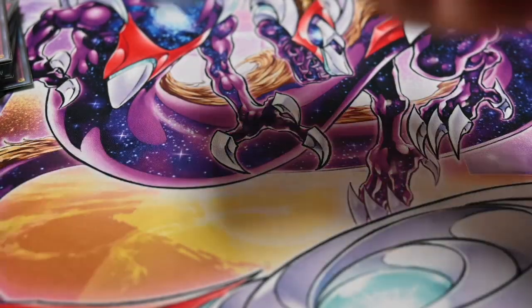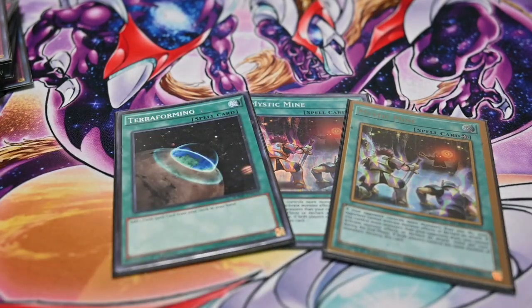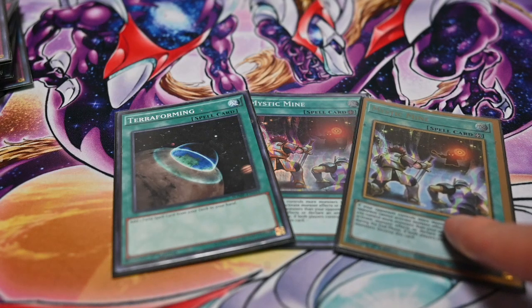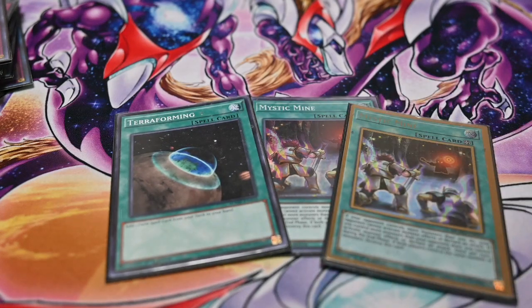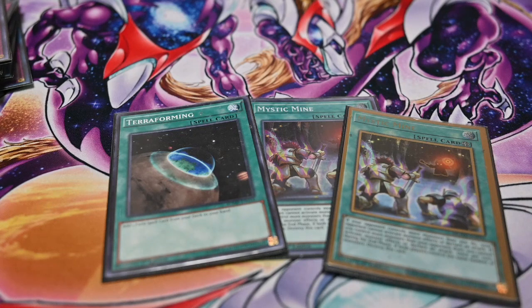Double Mystic Mine along with the 1 Terraforming. I only resolved this once this weekend, and it did its job there to stall. Basically, this is just to get your plays through in go second scenarios. It can be pretty effective at that, but it's not the be-all, end-all.